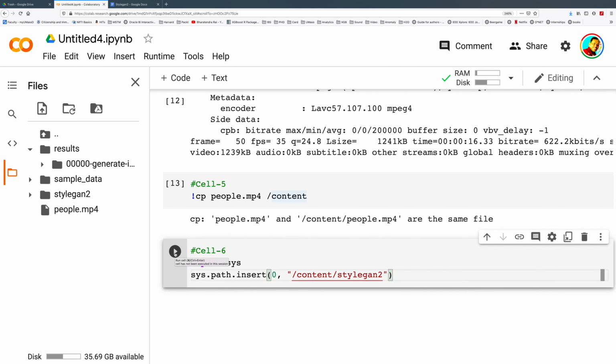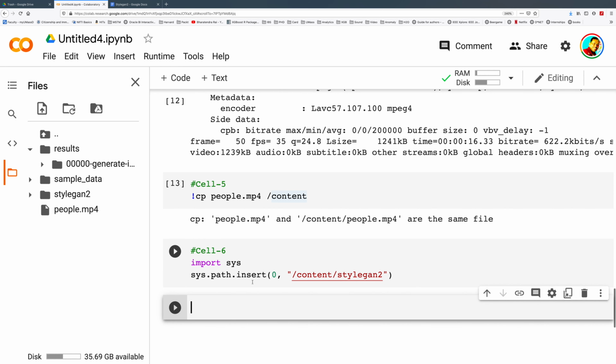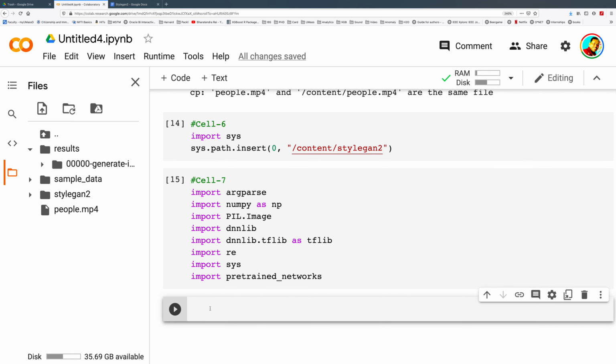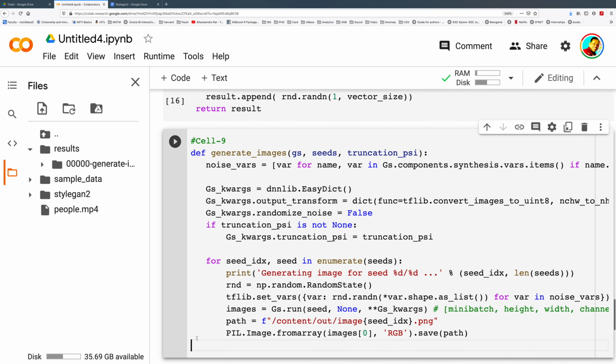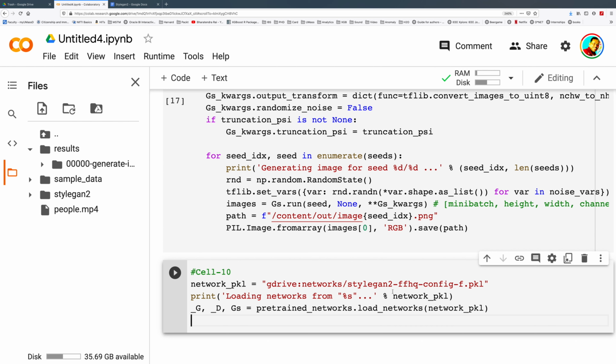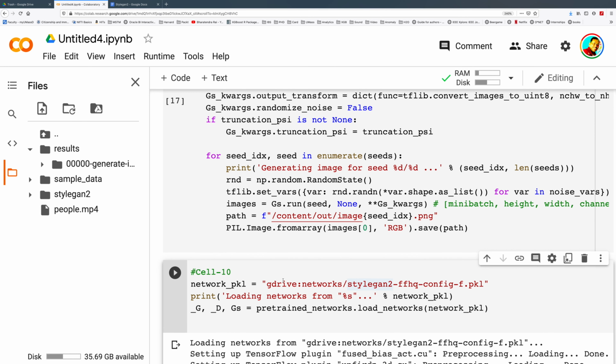Now we are preparing to run changes in faces. We'll run some cells one by one. Add next. All this code is slightly customized based on what we have from the Nvidia Labs code. In cell 10, you will see that we have FFHQ, which is for faces, but Nvidia also has StyleGAN2 for cars, horses and cats. The only thing is faces are 1024 by 1024, but other pictures may not be of very high quality.